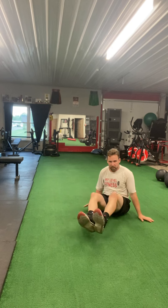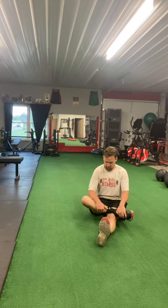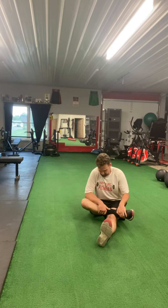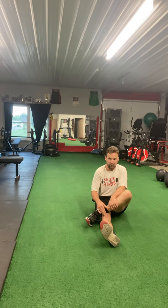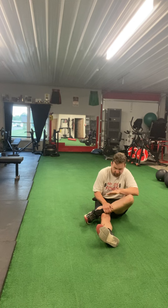After you roll, sit there, cross one leg over, and just lean and push that knee down. This opens up that glute and hip area. Hold it for about 20 to 30 seconds, then switch legs. You may find that one leg drops down further than the other — my right leg drops lower than my left, so my left side is tighter — just push it down.